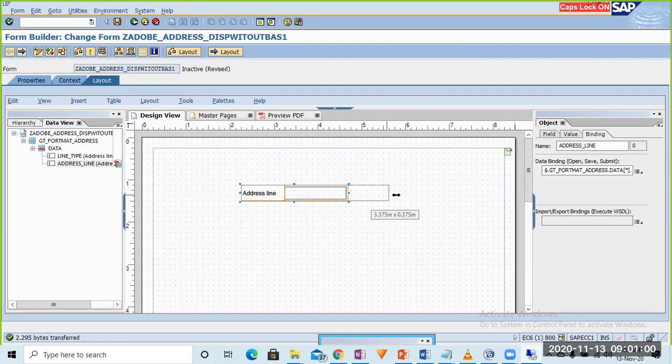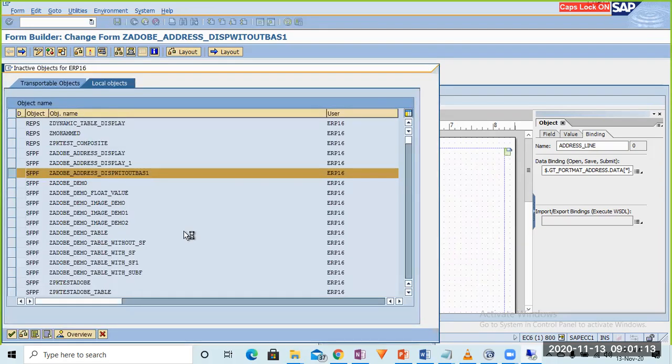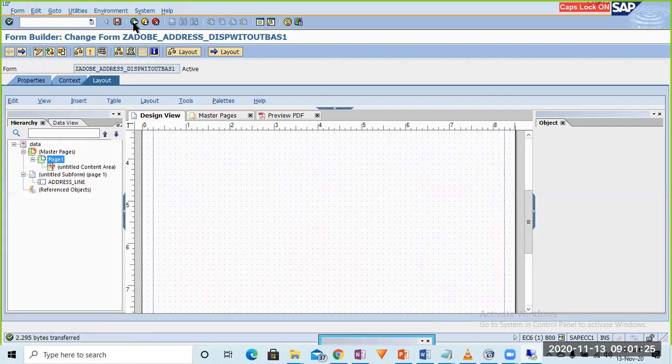It's okay. So before going over here, just save it, check the syntax. I would like to show you something, so you will be able to understand in a better way. Activate this one. It's getting activated, and it got activated. Fine.